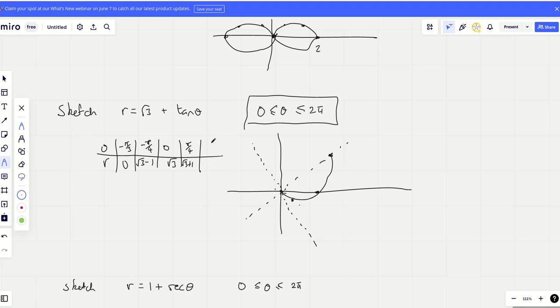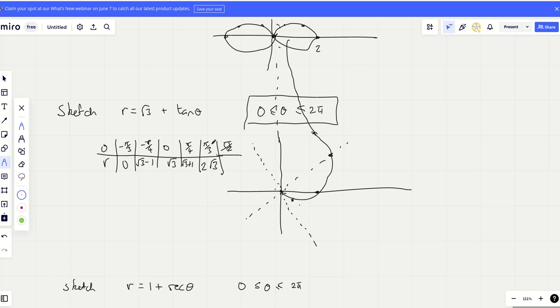Okay, so when you go up to tan of pi over 4 is 1, great. But what about tan of pi over 3? Well, at tan of pi over 3, you're going to have root 3 plus root 3, so that's 2 root 3. So you're now at 3.4 when you get to like here. Okay, so we're carrying on. But then by the time you get to pi over 2, you've got problems, because tan of pi over 2 is infinite. And that is a problem. It's basically saying when you get facing this direction, you need to keep on walking, keep on walking, keep on walking. You're just not going to get there. So the curve's going to go up like that. Whoosh. Lovely. That's what's actually going to happen. I hope that makes sense.